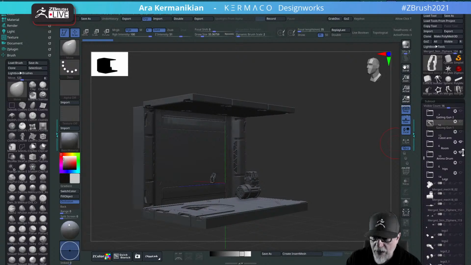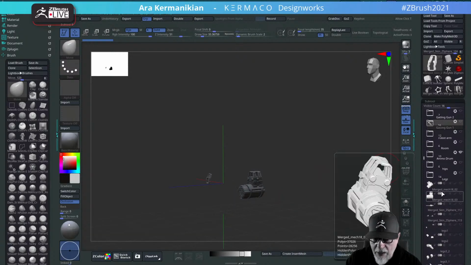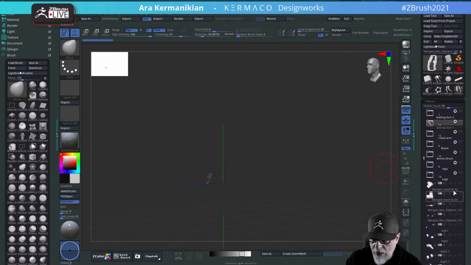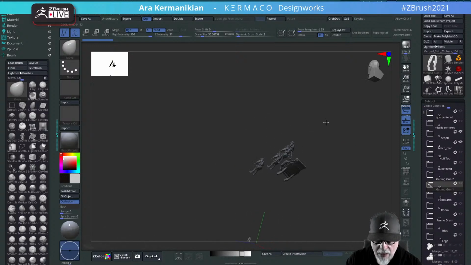Okay, so let's go ahead and hide these things, and let's go back to the Mech and bring it back up again. Right, so let's bring up the people first, the rear hatch. So with the people, I just have a person on the ground, a person standing on the Mech, and the three pilots inside the Mech. This part right here is the rear hatch where they get out from.